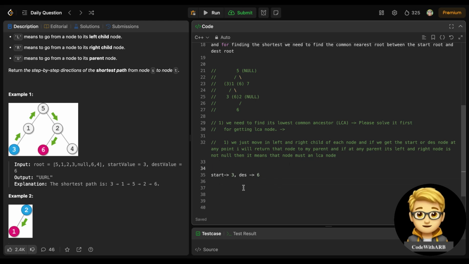So basically, when we got to know this, it means LCA is 1 now, right? LCA is 1. Now from LCA 1, I know that its children contain the start and the destination node.